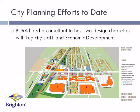And as consultants sometimes do, the sub-area was expanded from the area in the top left of the graphic here. This is the South Brighton, or South Main Street sub-area here. And after the second charrette, it got expanded a little bit further. This plan now envisions continuing the city's street grid system and inserting a village retail area between our existing King Soopers here to the Walmart. The village street would obviously have small-scale retail shops and businesses. The plan also includes redirecting South Main Street across the railroad at a new location with an underpass or an at-grade crossing.